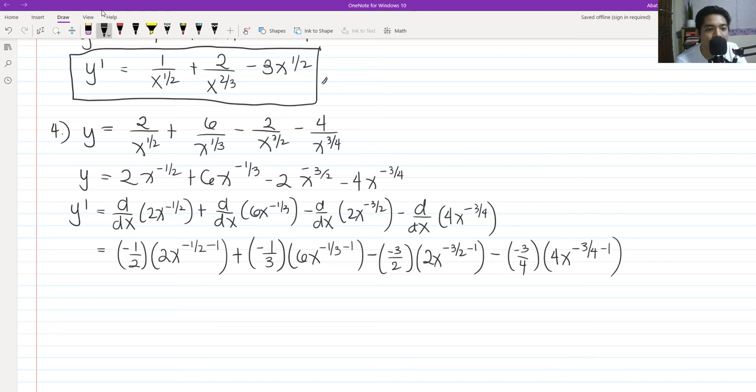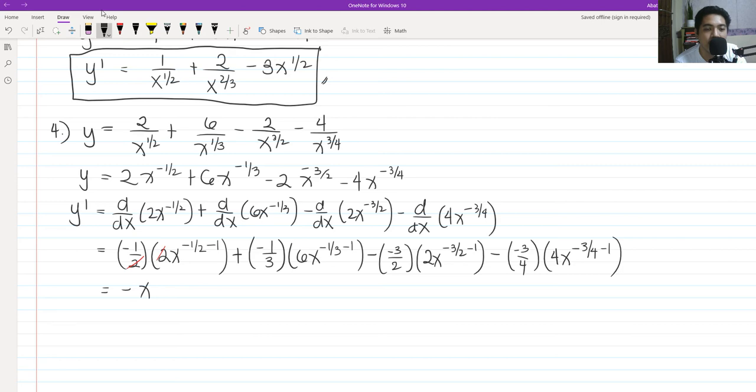So again, as you can see, negative 1 half and this 2 will cancel when multiplied. But don't forget, we have a negative here. So this would be negative 1 multiplied by this term. So we have x raised to negative 1 half minus 1. So this is the same sign, negative 1 half, and this one becomes negative also because of the minus. So if we simplify this, it's just like we are adding 1 half and 1.